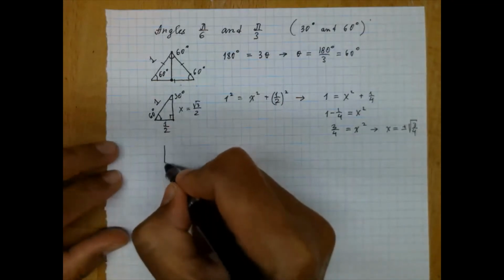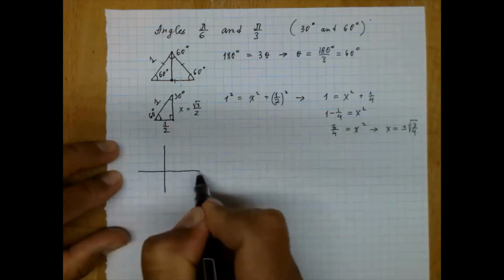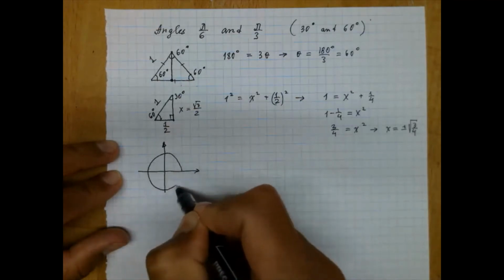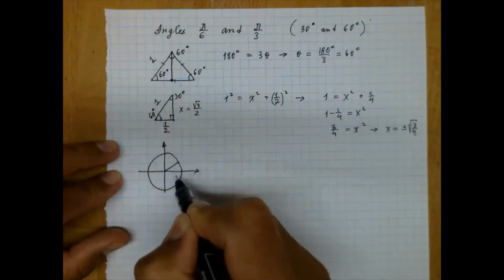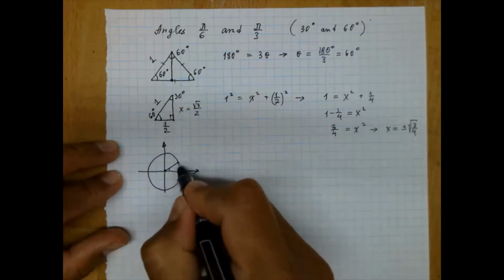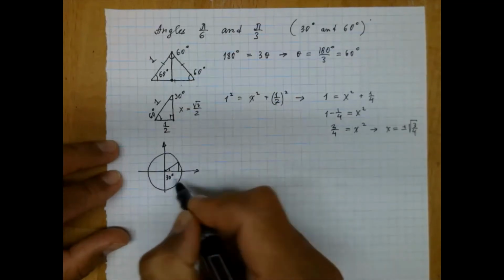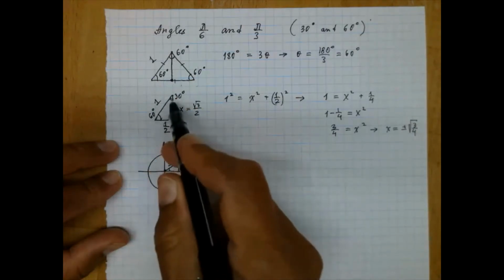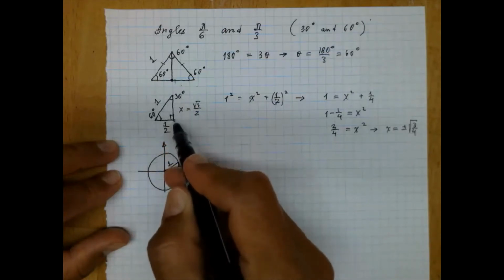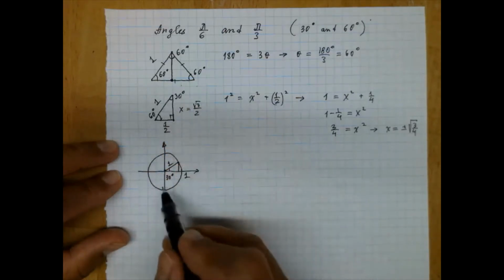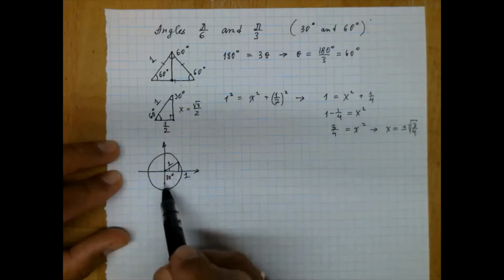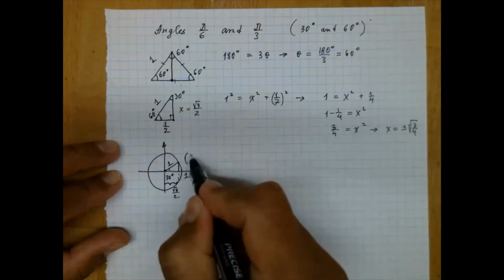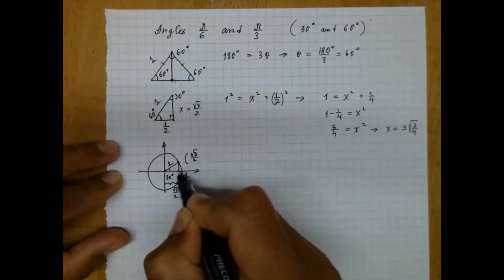Let's now draw a unit circle and try to see how to use it with this triangle. I'm going to start with an angle of 30 degrees, something like this. That's an angle of 30 degrees. Let me label it here. I know that the hypotenuse equals 1 because it's a unit circle, right? Hypotenuse, angle of 30 degrees, and the adjacent side to this angle is square root of 3 over 2. So, well, kind of hard to label, but this side is square root of 3 over 2, which is going to give me the x coordinate of my point, because it's the x coordinate, right?